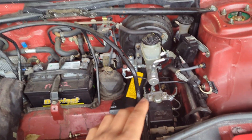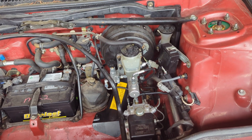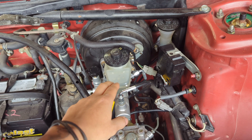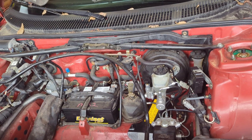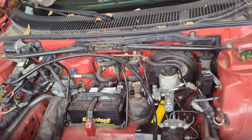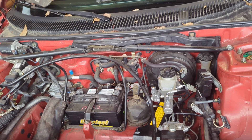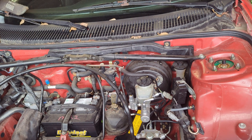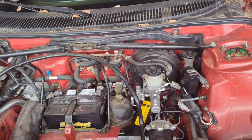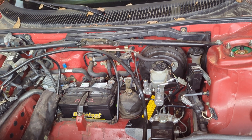We have a new prop valve, a new ABS pump, new calipers, new brakes, and new rotors. The only thing really left is the brake master cylinder. I didn't suspect this initially because, like I said, it's already been replaced about a year ago. But the more I read up on it and talked to a local mechanic here in town who also owns an MR2, he suspected the same thing. So we're going to be replacing that to see if it fixes my fluctuation issue with the brake pressures.